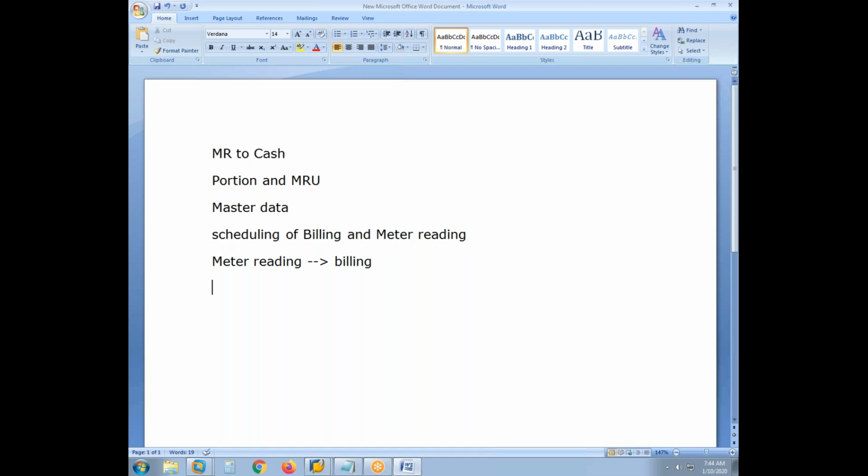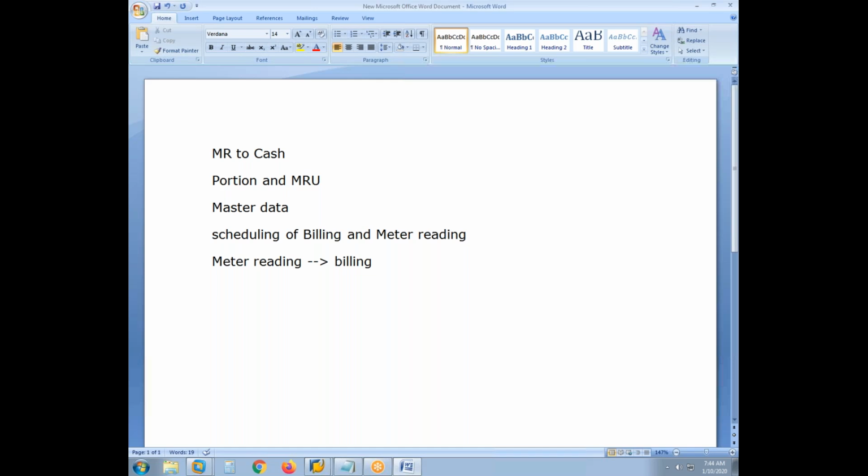But now imagine we have a very large consumer base. Most of the installations will come up for periodic consumption billing, which means every month, once in 2 months, or once in 3 months. That means we must decide at what period we are going to do meter reading. Most of the residential consumers come with monthly meter reading. Although we can have monthly, bi-monthly, or once in 3 months, most residential consumers come under monthly meter reading.